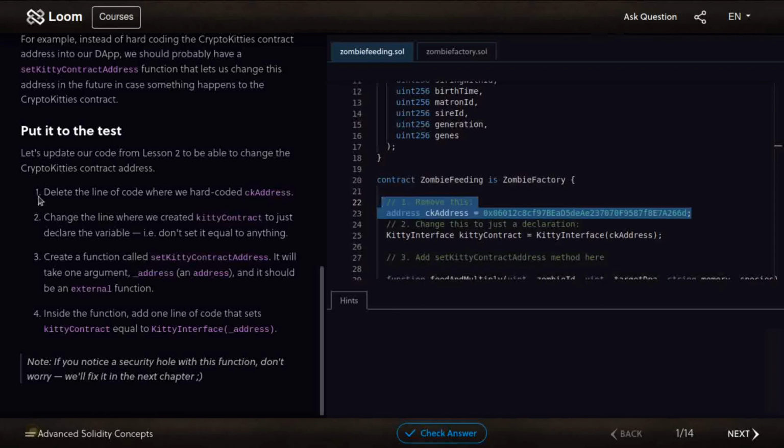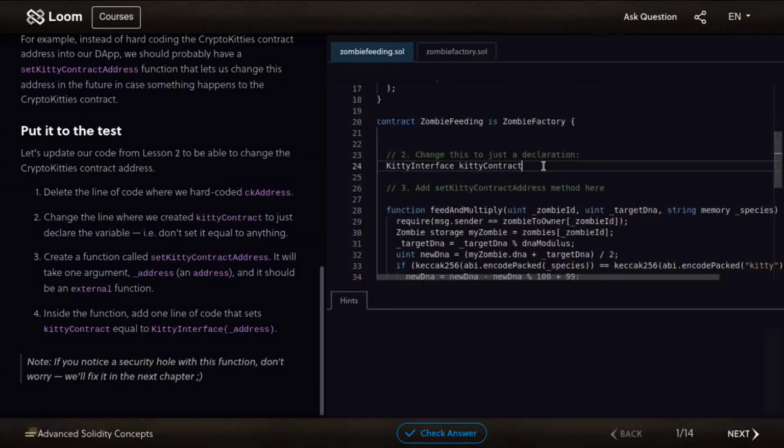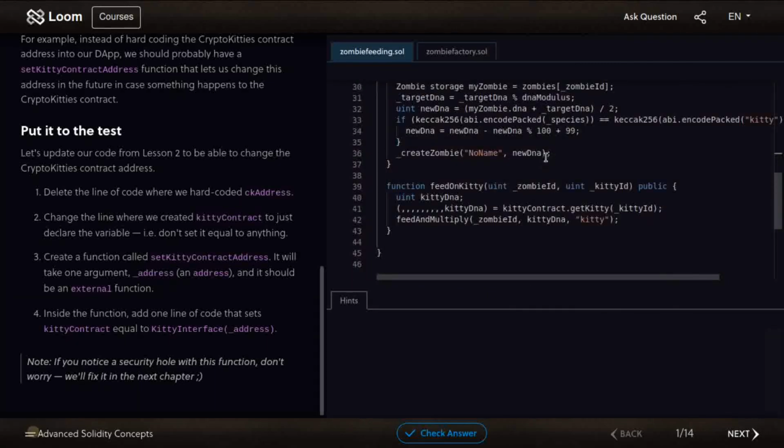Section 1, delete the line of code that hardcodes the CK address. Done. Change this to just a declaration. Change the line where we created kitty contract. Did we create kitty contract?